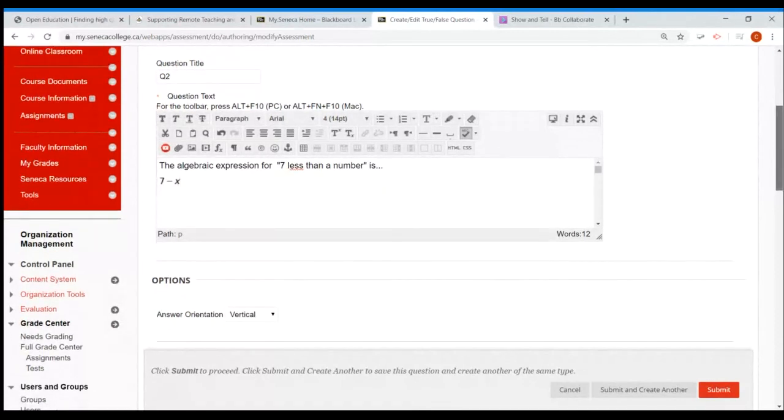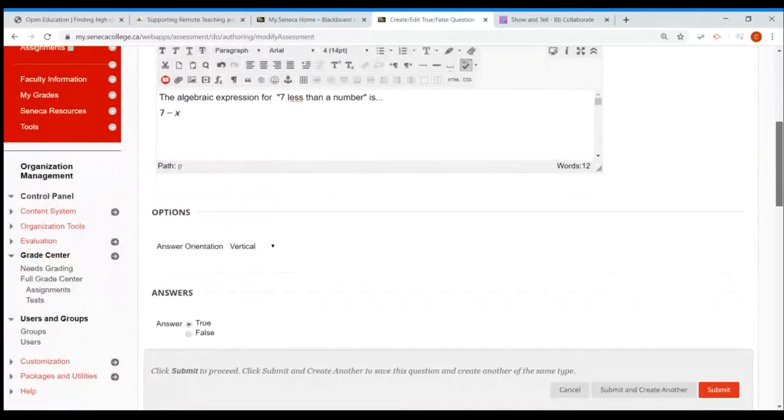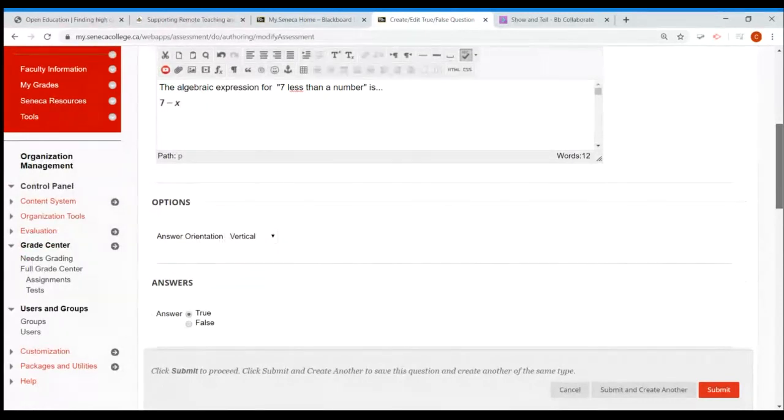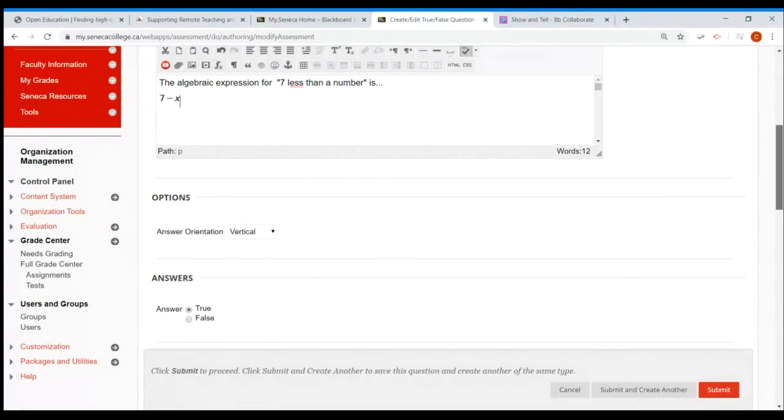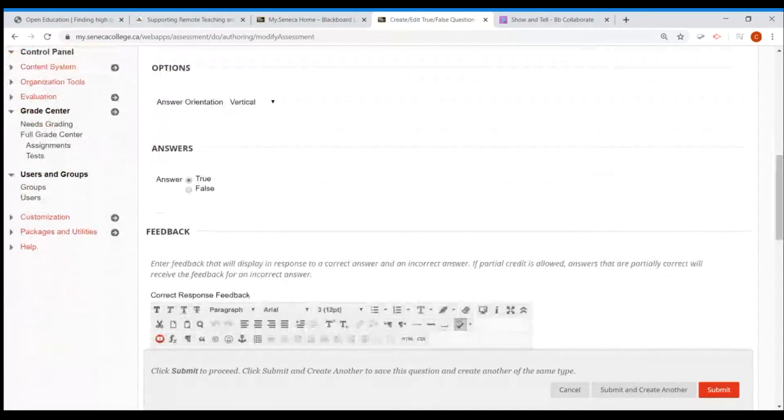Another word on this: if you want students to input mathematical content in a test, the math editor is recommended, but students need time to learn how to use it. That's why a practice test is really good for that. Or better, don't have them use it. You write the multiple choice questions and take the time to input the symbols so that students don't have to. They can select from different options. All right, I'm going to make it vertical again. The answer to this is actually false, so I just have to select false.